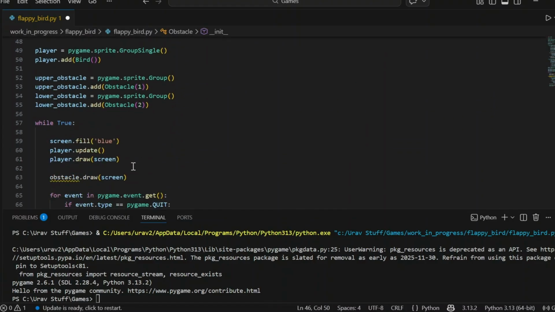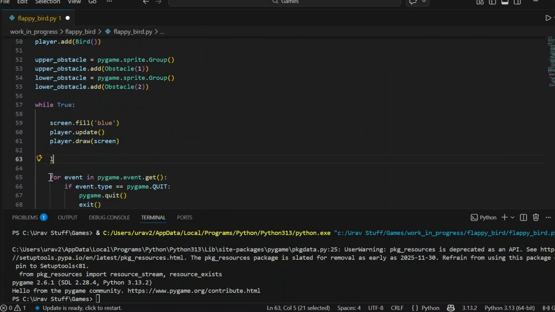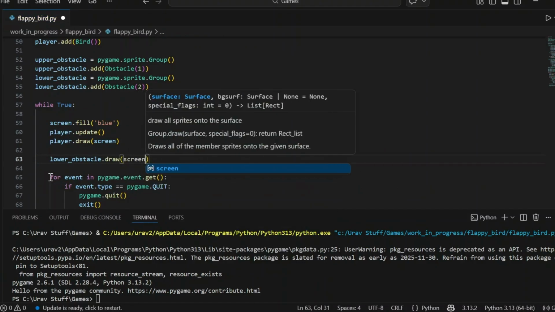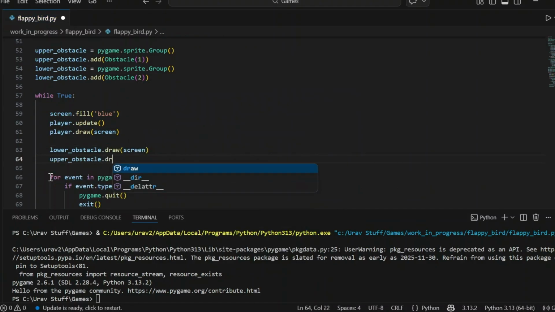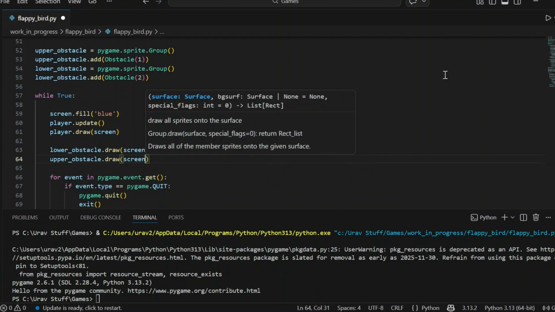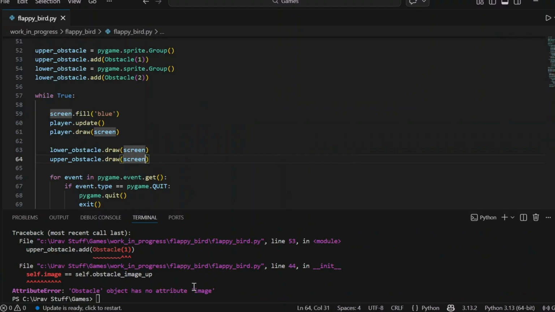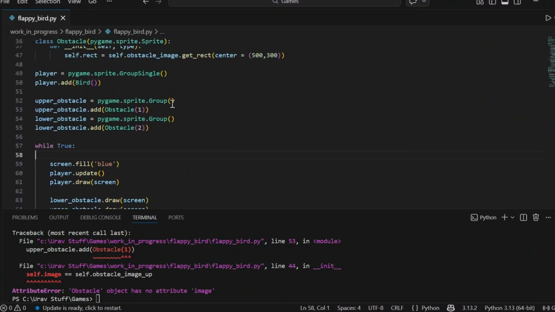Alright, now if we come down here, we can draw both obstacles. Lower obstacle dot draw screen and upper obstacle dot draw screen. Alright, let's run this. Oh, there's an error.